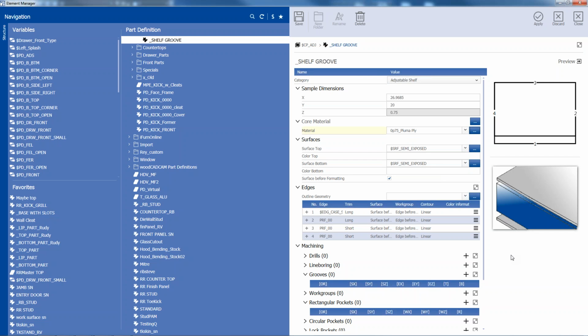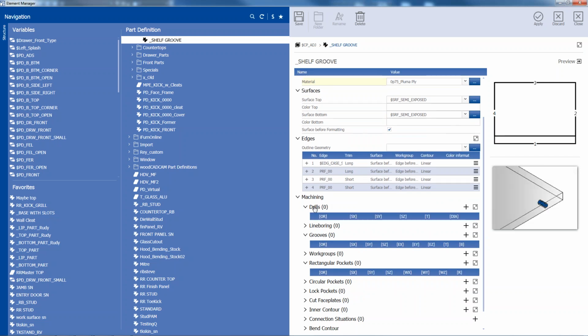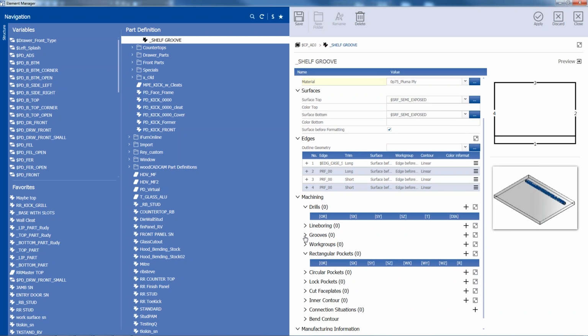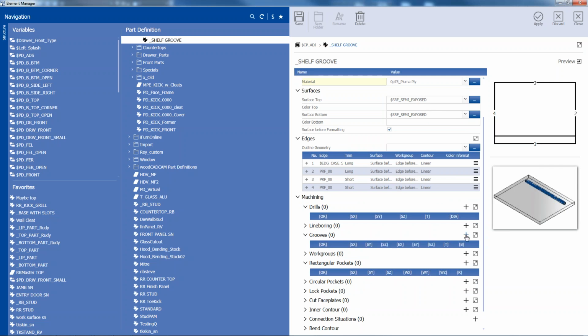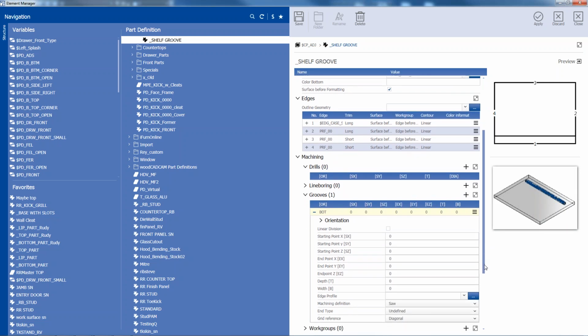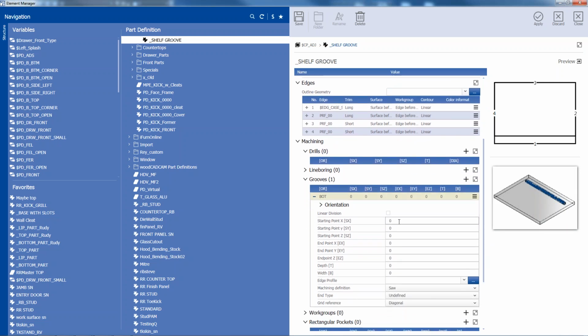So again, it's just a groove, right? Right. So it's got a groove. Okay. We'll do it. So how far does it run, all the way the length of the panel, the length of the shelf? Actually, I want to have it from back to the front and stop, let's say, an inch from the front edge. Okay, but then all the way across the shelf? No, from side to side, so it'll be two grooves. One will be, let's say, 2 inches from the edge, 4 inches wide, and the same thing on the other side. Okay, so linear division.